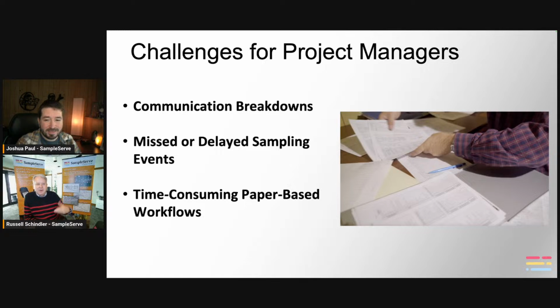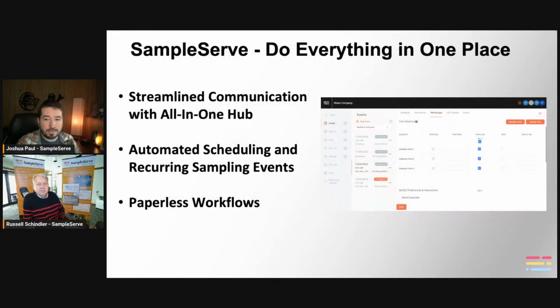Right, so the paper is just a big problem because it's not just the penmanship. It's the fact that you've got to go back later and actually enter the data. Right. It's time consuming. Yeah. And that's one of the reasons SampleServe got started, solving some of these core problems of communication, paper-based workflows, and data entry. So SampleServe does everything in one place.